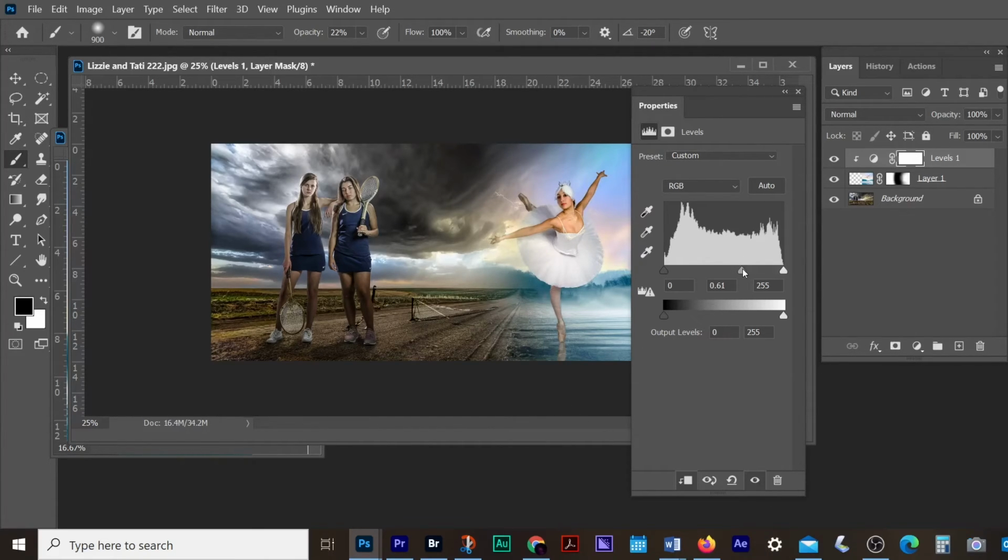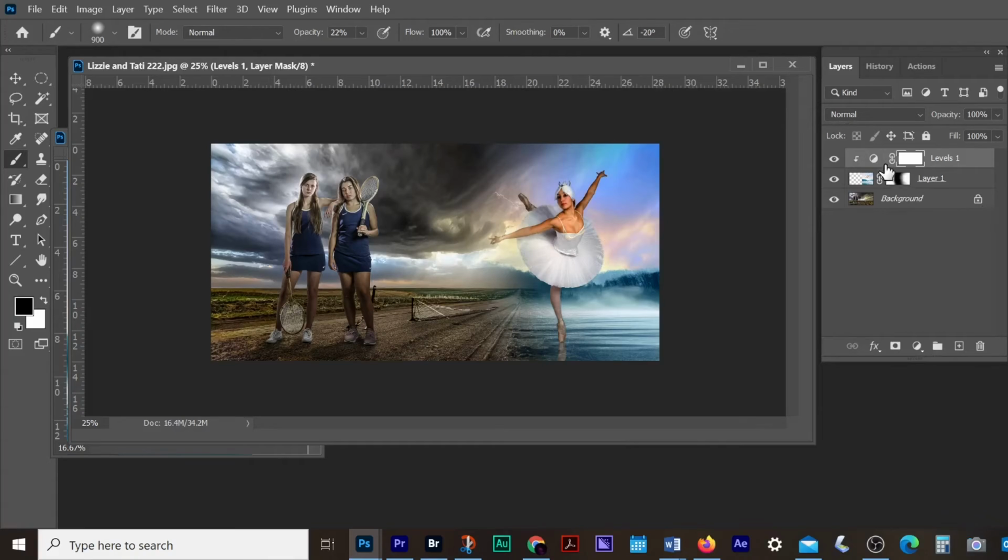If I want to take those levels down just a little bit more now, I can do that, and that brings up some really good color in here. But now her face is too dark. So I'm going to move those properties out of there. Click on that. I'm going to remain on 22%. I'm on black, and I'm on my levels adjustment layer, and I'm going to click on her face. And why is that not going all the way down to the tennis girls? Because it's only the adjustment layer that I'm affecting, not the layer underneath it.